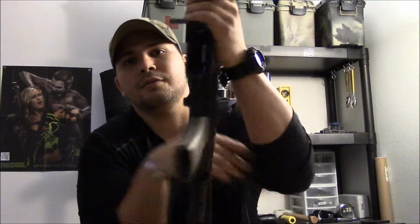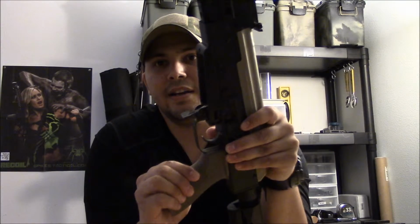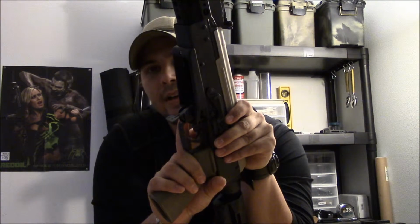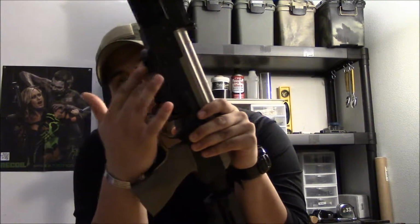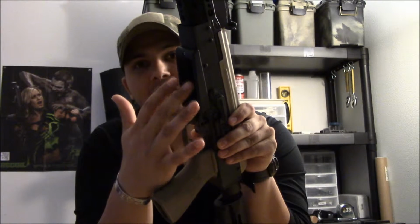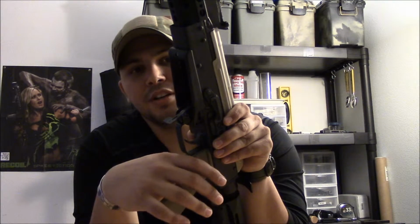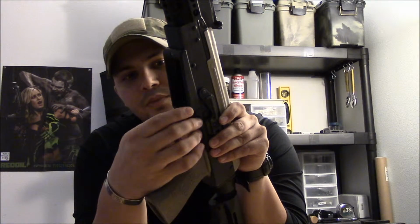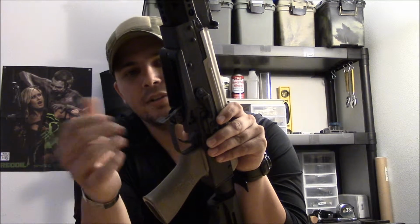Also, from Solar Tactical, I have their MFer, which is their magazine well right here. And what it does is it gives you just a very small magazine funnel, and it seriously shortens the angle of the magazine for whenever you insert it. And I'll show you guys that later once I bring you in a lot closer so you can see it. But check out Solar Tactical, the MFer, awesome. Super light and you won't even be able to tell a weight difference.